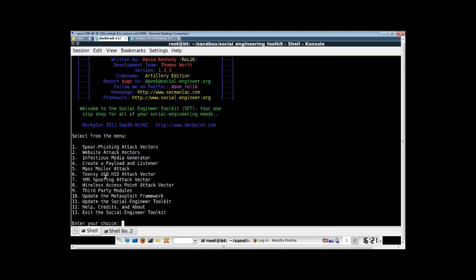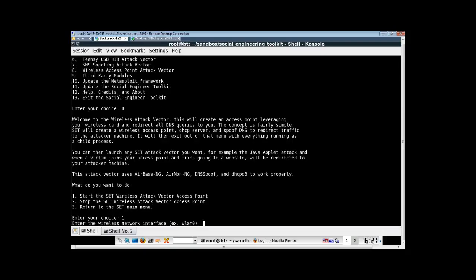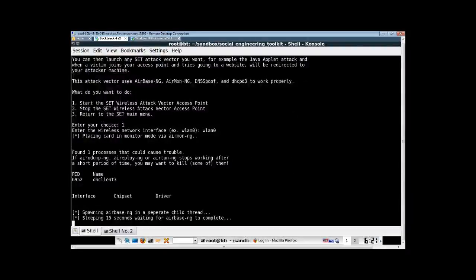So now let's go into wireless stuff. Okay. It's the default WLAN 0. Okay. Basically what this is running now is a rogue access point.